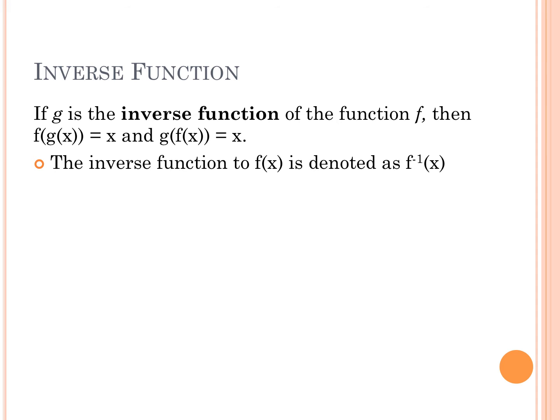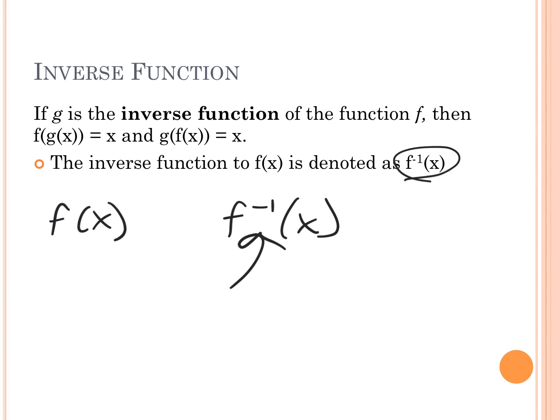is that we show that something is an inverse with the little f negative 1. So if you see f of x, and then you see f negative 1 of x, this means the inverse to the original function, okay? So it might just say, here's f of x, find f negative 1 of x, and you need to know that that means find the inverse, which I'm going to show you how to do, okay? Or it will literally say the words find the inverse, okay? But f of x and f negative 1 of x are inverses of each other, okay?